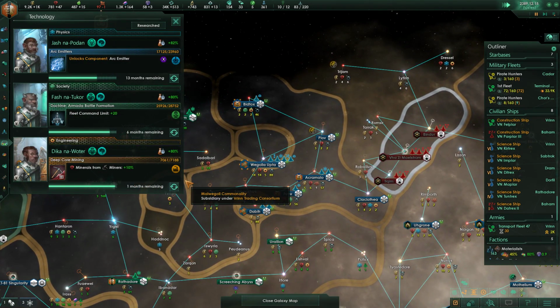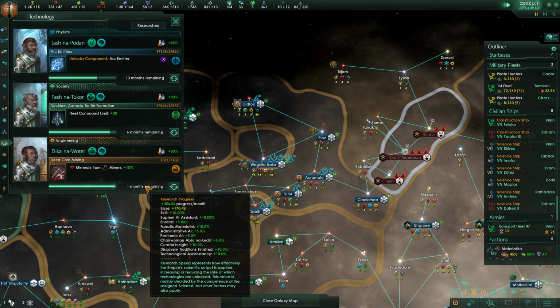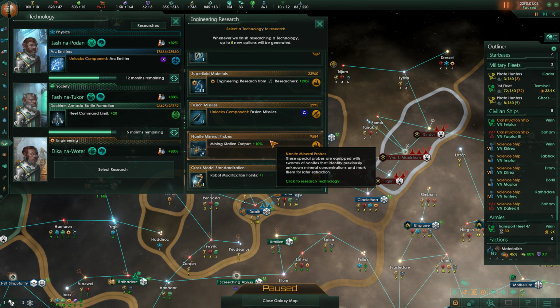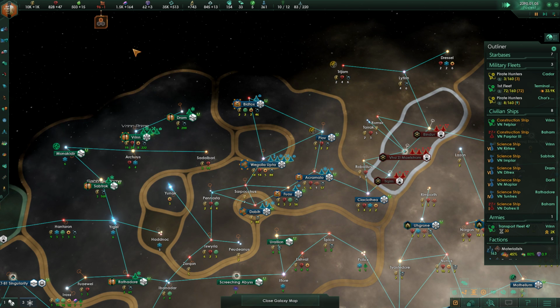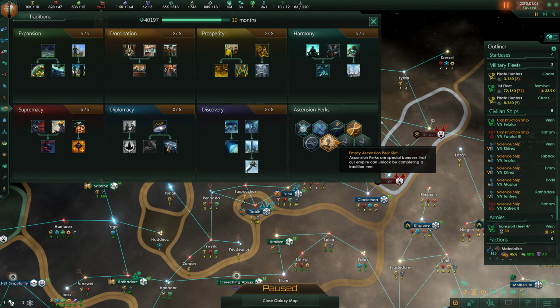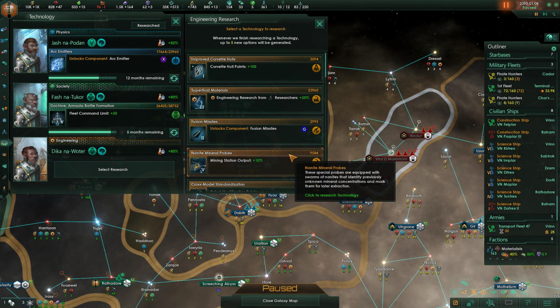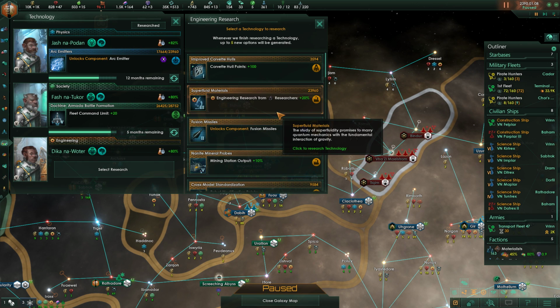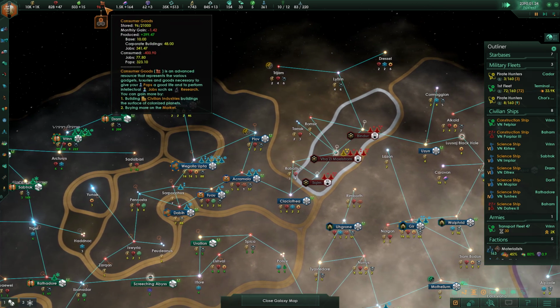Checking on my research. Oh, they're almost done. Research actualized. Nice. Robo-mod points. Sure, why not? It's kind of a waste, actually. Let me redo that. Let me do mining station output. I do have engineering research from researchers. That's going to take a while, but that's probably, honestly, the best one to invest in.